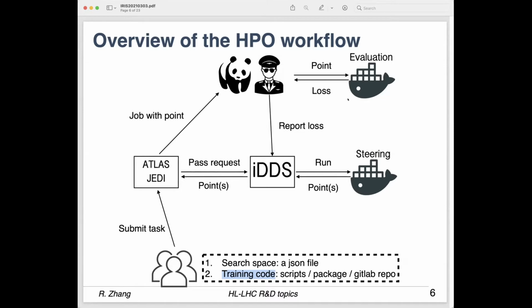Then the evaluation container will report the loss back to IDDS. So IDDS knows the metric of this point, and then the optimization can update its knowledge and predict the next point. And then this can be a loop until the maximum number of points defined by the user is achieved.